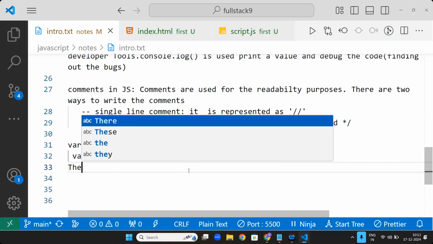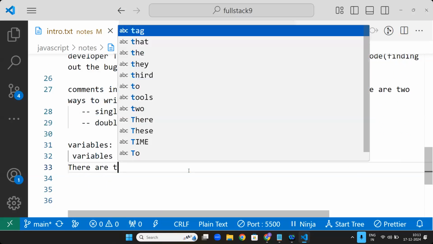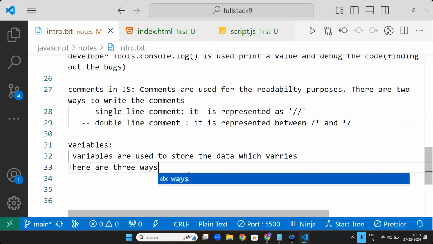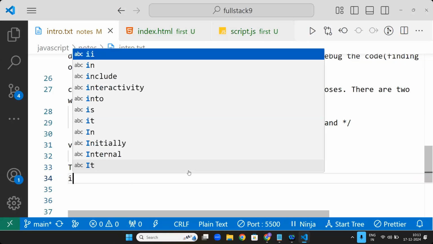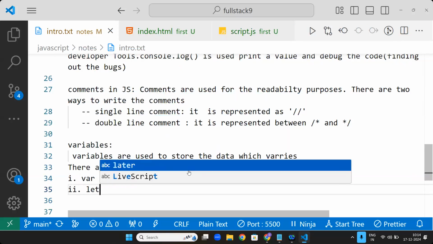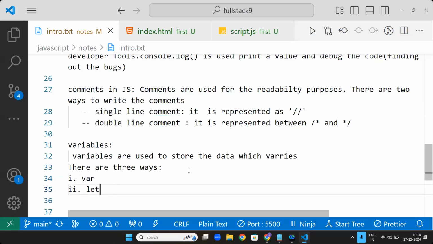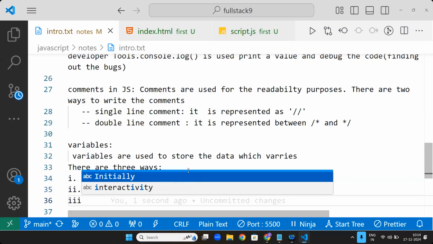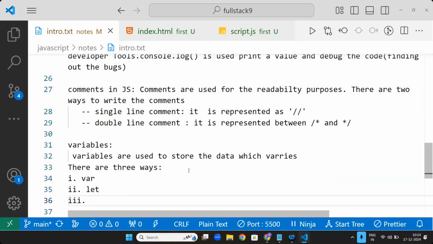Variables are used to store the data which varies.